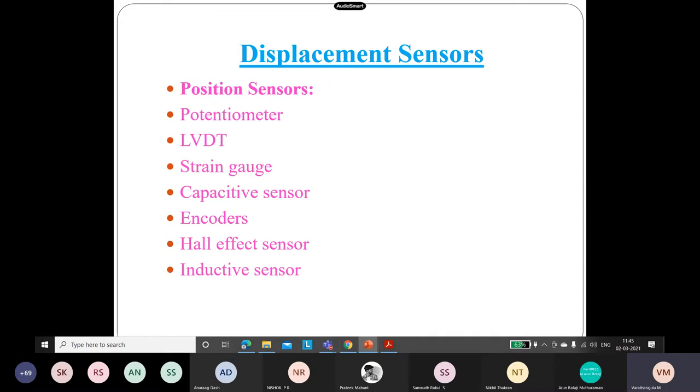Concerning accuracy, the third characteristic of sensing devices, the measurement accuracy should be as high as possible. The sensor's output should properly reflect the input quantity which is being measured or sensed. Concerning sensitivity, it relates to the change in the output exhibited by the sensor for a change in the input, and it should be as high as possible. And linearity: the device should exhibit the same sensitivity over the entire operating range.